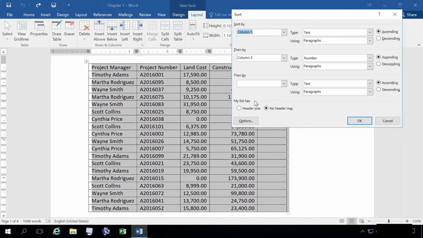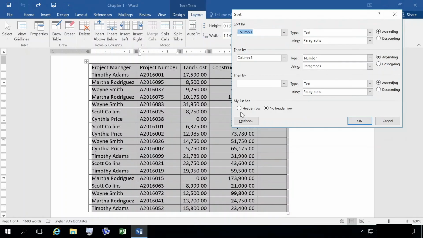Now, same as when you're sorting a regular list, not in a table form. We already went through that last week in Word Part 1. The first thing we want to do is actually at the bottom of the Sort dialog box. We need to indicate whether our data has a header row or not. So obviously we do have a header row in our table here: project manager, number, land cost, construction cost, and total.